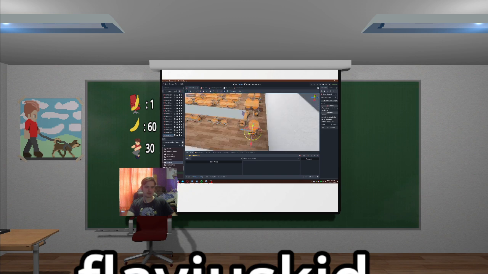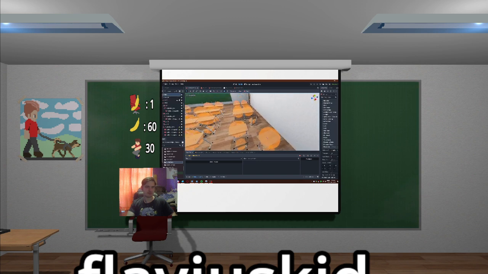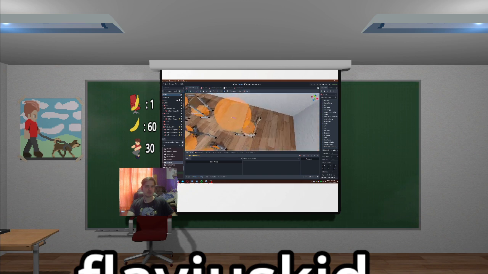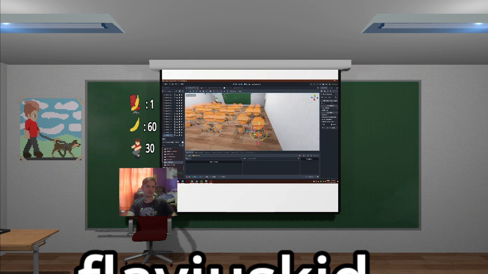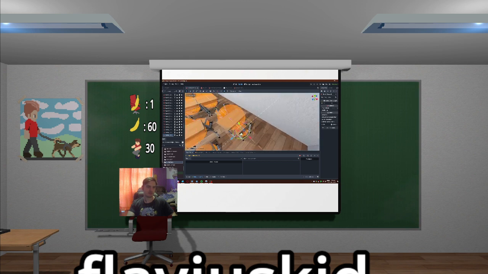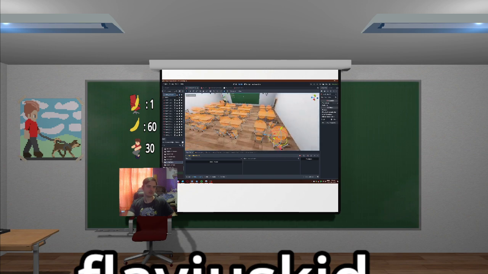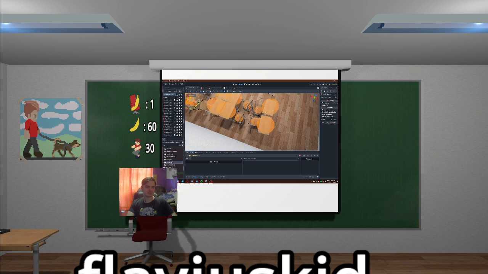I think there's room to go around. I think that's possible. That looks maybe a little bit weird. I don't know, it's hard to tell sometimes. This is nice. Maybe like that. I just don't want it to block the path for other students to go around here.